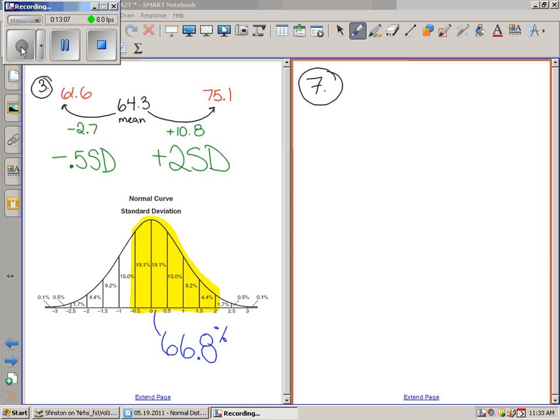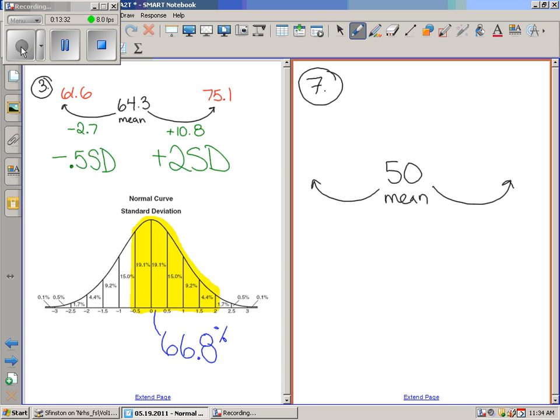2.7. The scores on an exam have a normal distribution. You see those words, what does it mean? Bell curve, good. The mean for the scores is 50. So you put 50 in the middle every time. The mean for the scores is 50 and the standard deviation is 4. What is the best approximation for the percentage of the students who can be expected to score between 46 and 54?